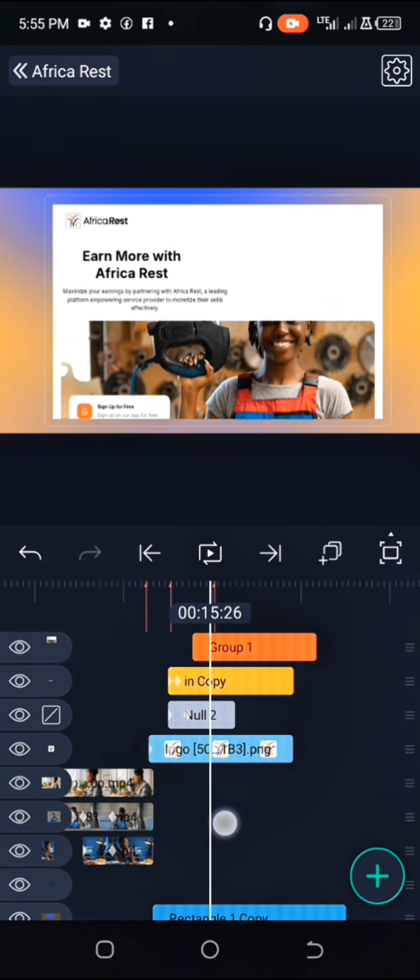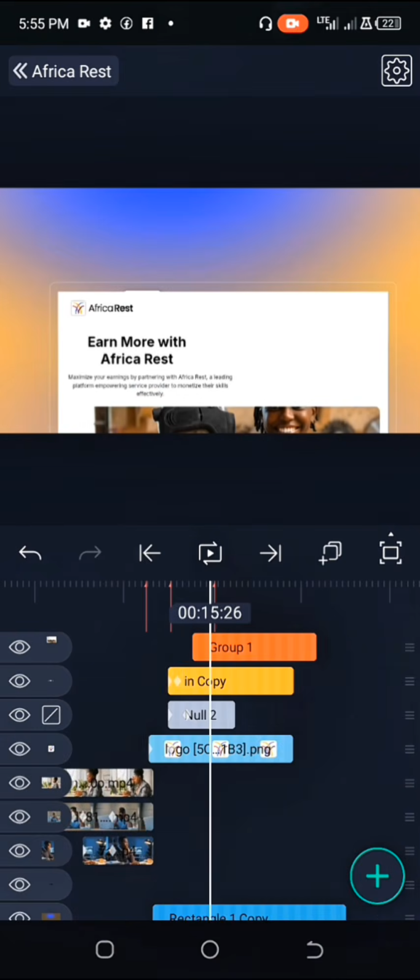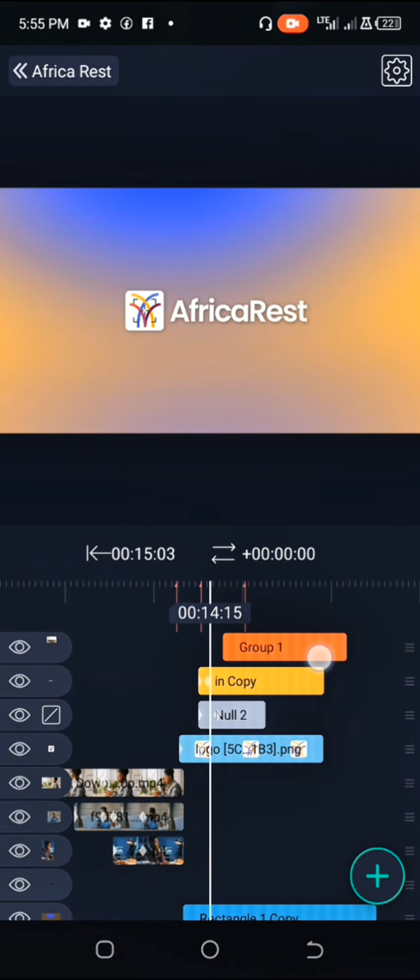Once you are done, you can now proceed to edit the whole group, to animate it to enter the scene. Just follow the settings on your screen.